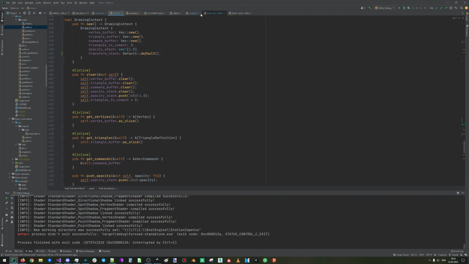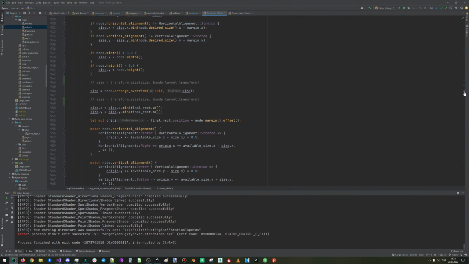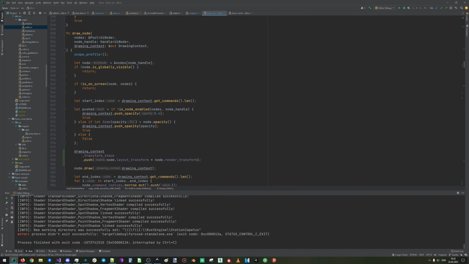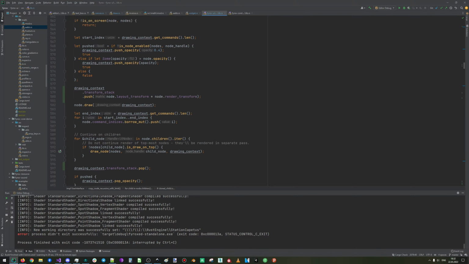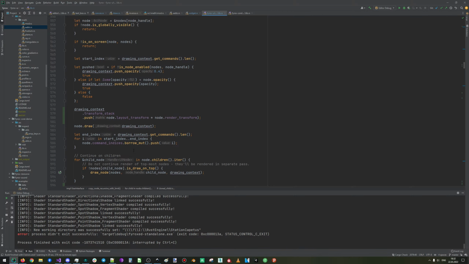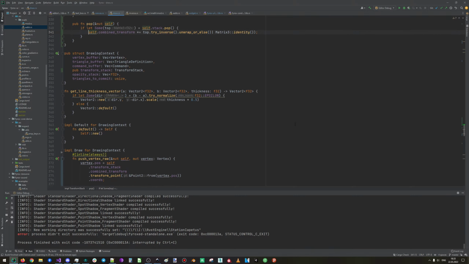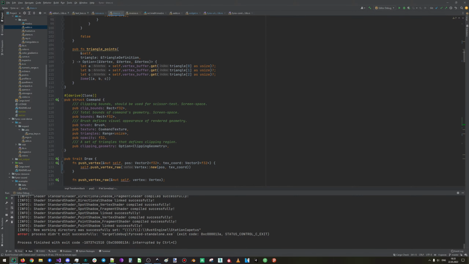I can't remember. All right, it should be maybe in here. It's in here. So it should be in a draw command. Where is the draw command? All right, yeah, the clipping bounds.